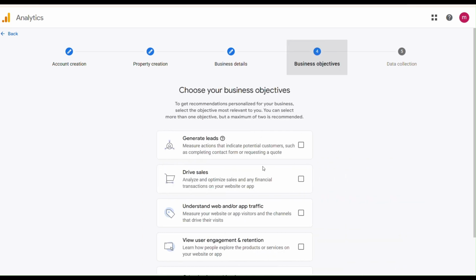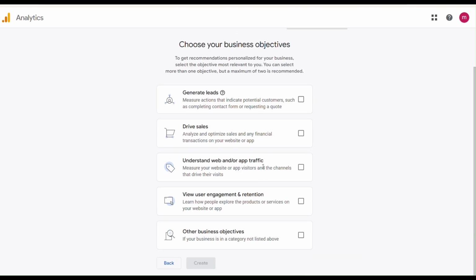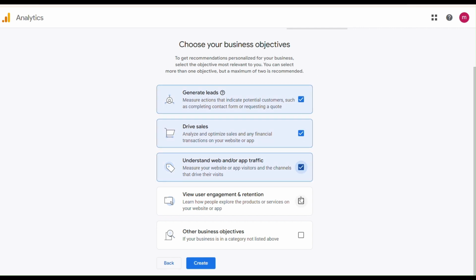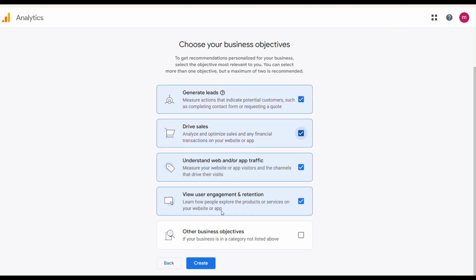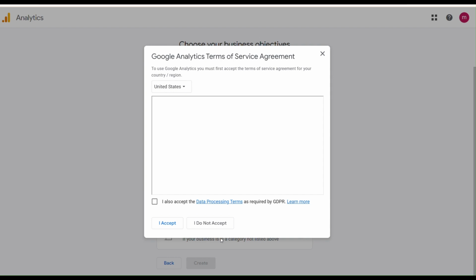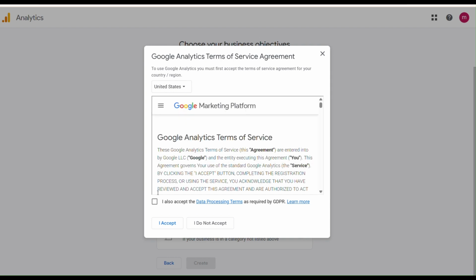What are the goals you want to fulfill with your Google Analytics? You can select all of them or you can select one of them. I just want to click with them. Suppose lead generation, that is my ultimate goal. Then click on accept.